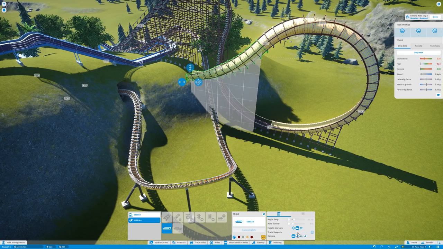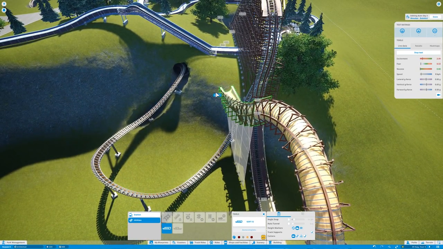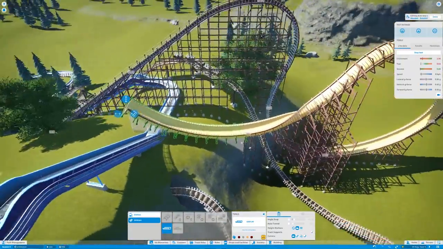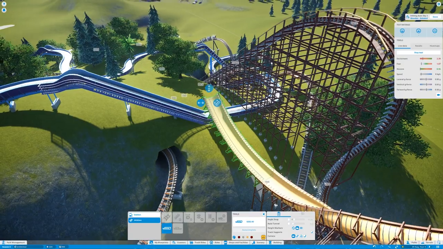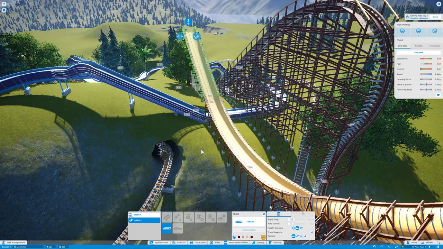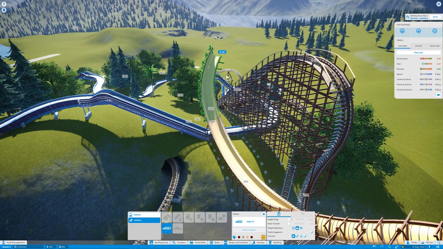I can't put the track... Oh, no, hang on. The track supports there, I guess. There we go. It's fine. It's perfect. Can that really go over the top of that? That doesn't look right. Okay, let's get this to... How come I can't bank it? Why can't I bank it right now? I've lost the ability... now I can.